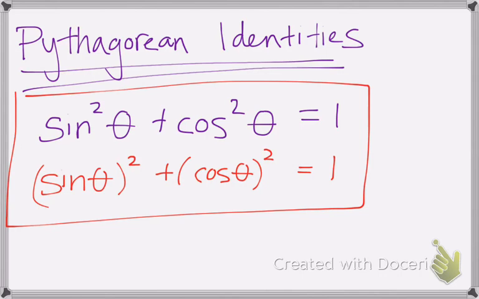All right. So there are 2 other Pythagorean identities, but they stem from this one. Let's see if we can figure them out through discovery. In your notebooks, you're just going to do some scratch work, because I don't want you to put scratch work on this blue paper. This blue paper is only for final work. Anything that I want you to put on your blue paper, I'll highlight. Anything that's scratch work, I will not highlight. So if it's highlighted, put it on your blue paper. If it's not highlighted, put it in your notebook.